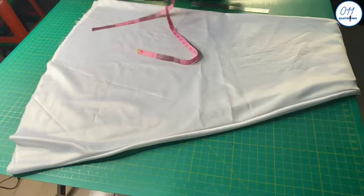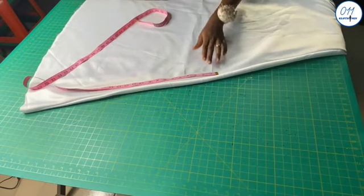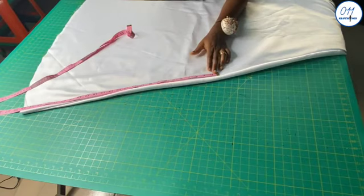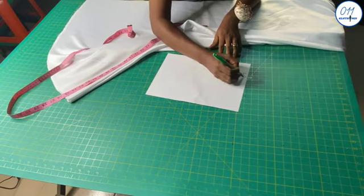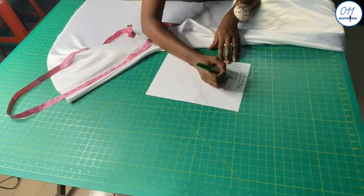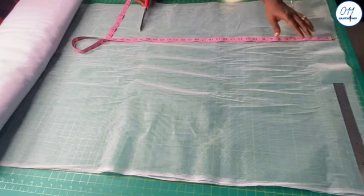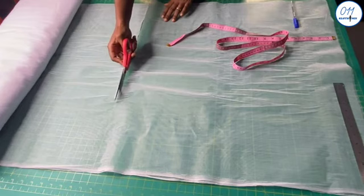From the line drawn at the middle of the skirt, I've measured the length downwards. At the side I will make it 2 inches longer than the bridal satin, because there may be the need to trim the tulle basket after sewing. So for the first layer of tulle net, the length required is 27 inches. I will now go ahead and cut four pieces of tulle net that are 27 inches long. Note that the tulle net is on fold.